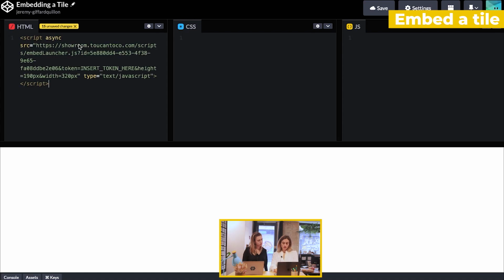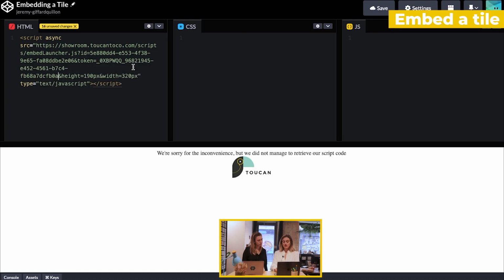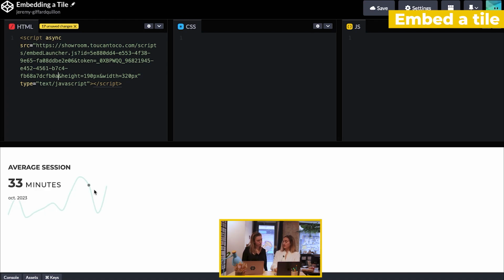So here the token is crucial. It signs with a secret key that ensures only authorized users can use the tile. Once the token is integrated, you'll see the tile appear directly in your software. This makes the content personalized and secure. This is what we call precise embedding, allowing you to provide the right chart at the right moment and place, and ensuring an optimal user experience.